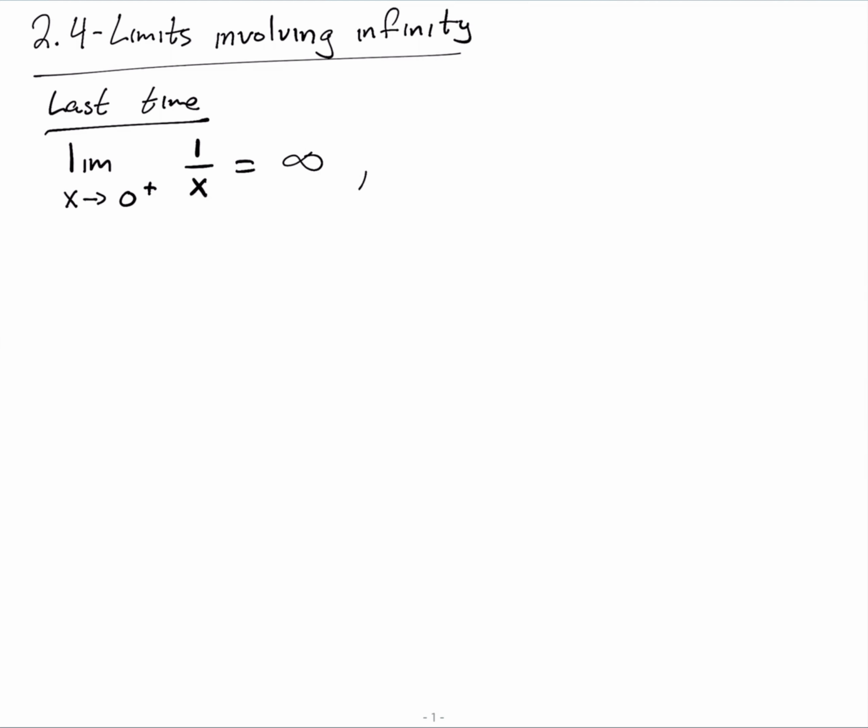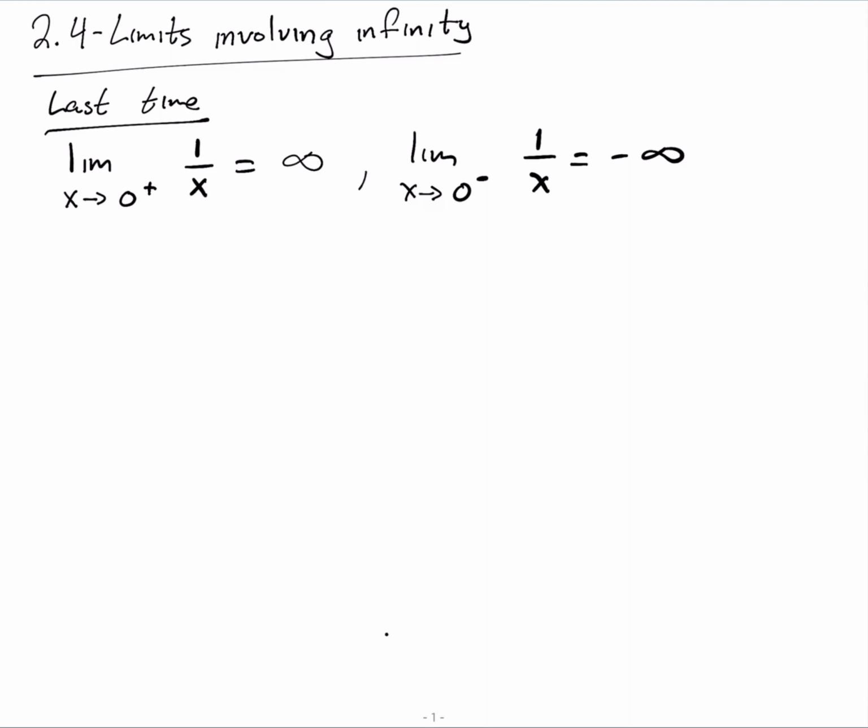And then if I have the limit as x goes to 0 from the left, this is going to be negative infinity, right? So in this situation, you have a constant on top, the bottom is going to 0, and you just want to look at the signs to figure out whether it's going to positive infinity or negative infinity, right?